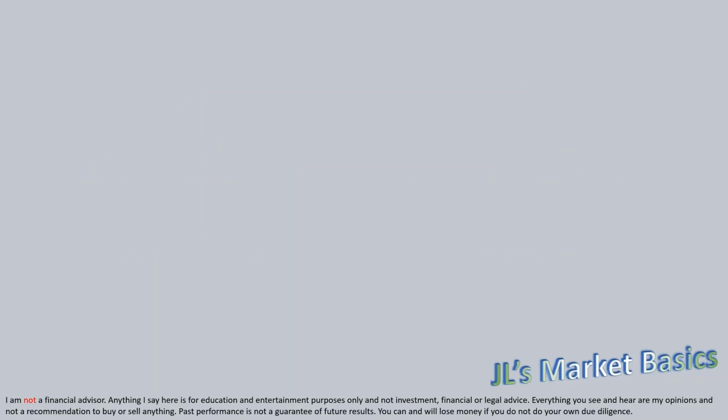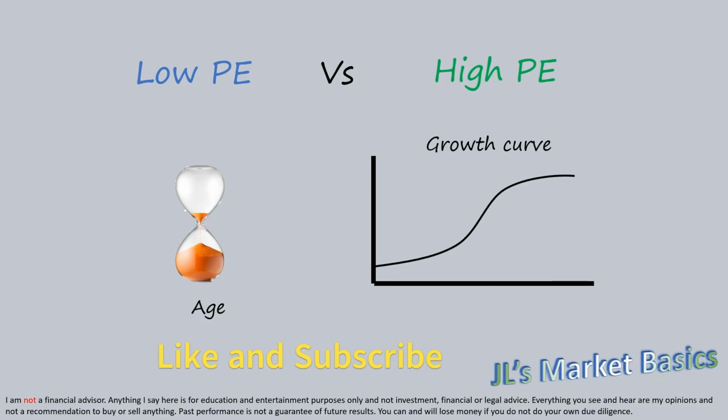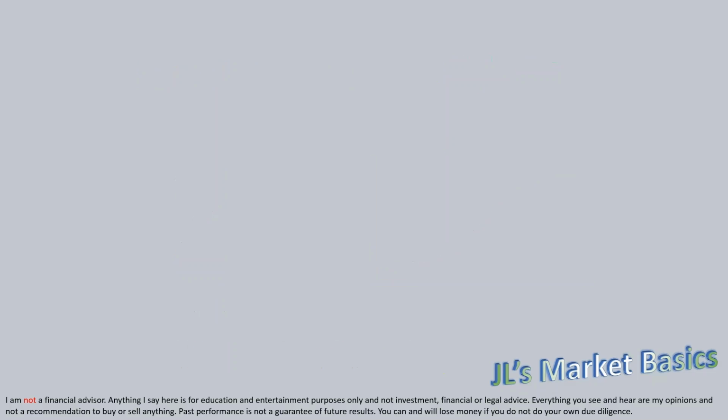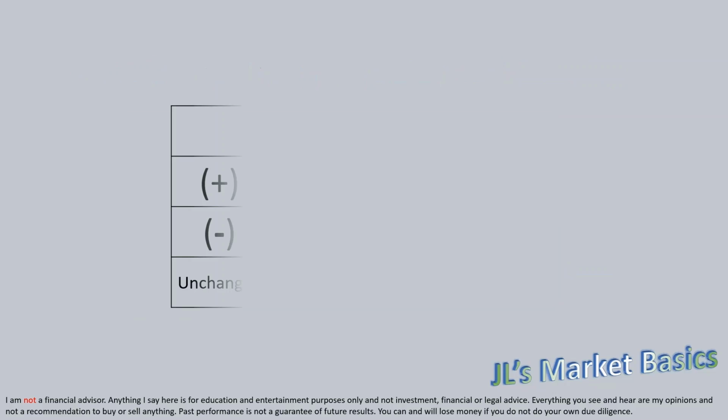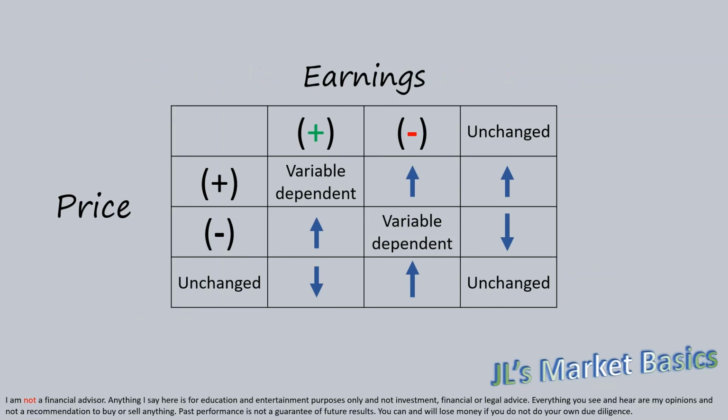It's also important to note that a high or low PE does not tell the whole story. It's important to keep in mind a company's age, growth, and other factors that could impact the PE ratio. Each sector and industry will have a different PE ratio based on certain assumptions. For example, banks or utility companies might have lower PE ratios because they are not expected to grow by a lot each year. Tech stocks might be expected to grow at much higher rates and on average are traded at higher PE ratios.